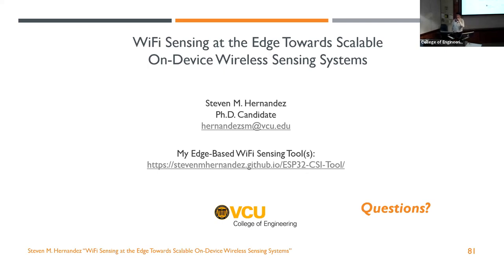I'm confused about the line of sight thing from the point of view of applications. If I have line of sight, wouldn't I want to use a camera? Absolutely. So would this be more applicable towards situations where I already have Wi-Fi in this room, for example? So I might as well use it to do some additional sensing because it's already available. Exactly. These devices are everywhere, right? But there's also, I don't really want a camera watching me at all times. The Wi-Fi is not going to give us as much information as a camera. It's going to be a little more privacy preserving compared to a camera-based system. So if you don't want the camera, that's also a reason.